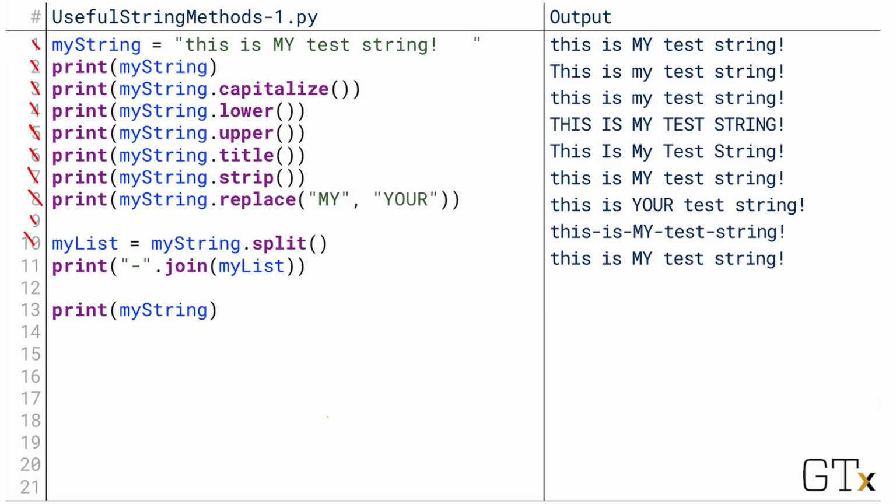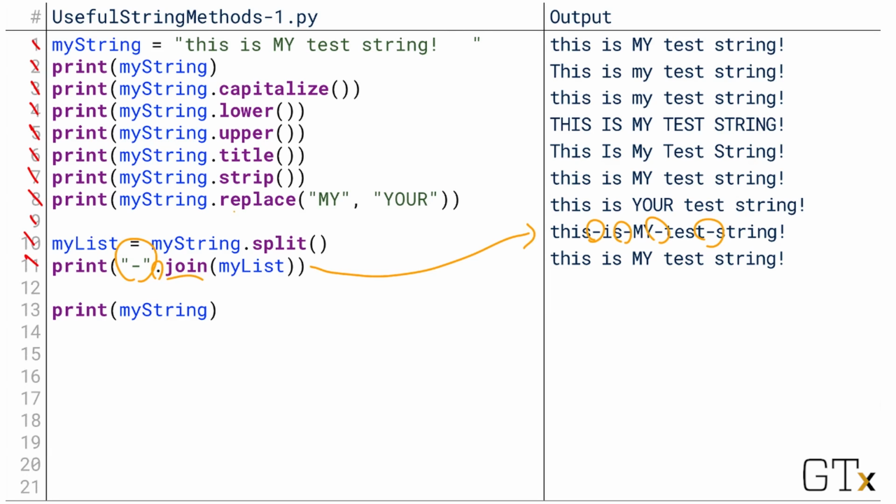Now on line 10, we call the split method that we've seen in the past, which we know returns a list of the individual words inside that string. So we'd have a list of this, is, my, test, and string. Now line 11 is a little bit tricky. Notice that the string calling the method is just defined inline in quotation marks, and the list is actually an argument to the join method. We can see the impact of that over here. Whatever character is calling the join method is put in between each individual item of that list.